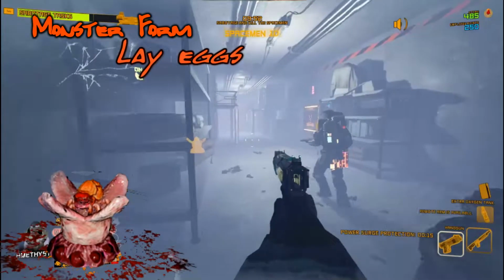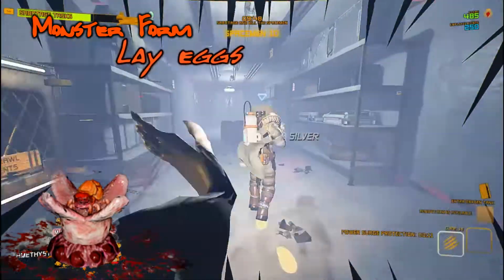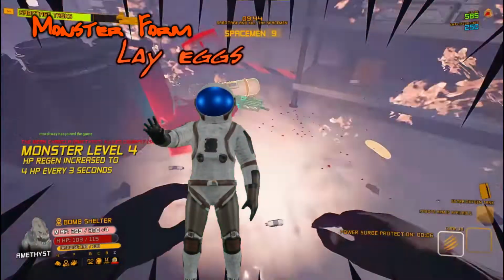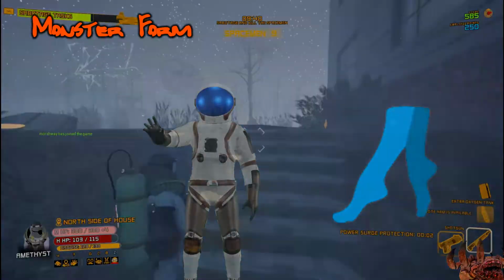Your eggs are entirely dependent on your monster mutation. For the sake of this video, we're using fresh meat, which lays facehuggers. The facehuggers will give the nearest spaceman a hug, blinding and damaging them while hugging them. So you want to place these facehuggers where the spaceman wouldn't expect it. But however, spacemen that run Nimble perk are completely immune to your facehuggers.